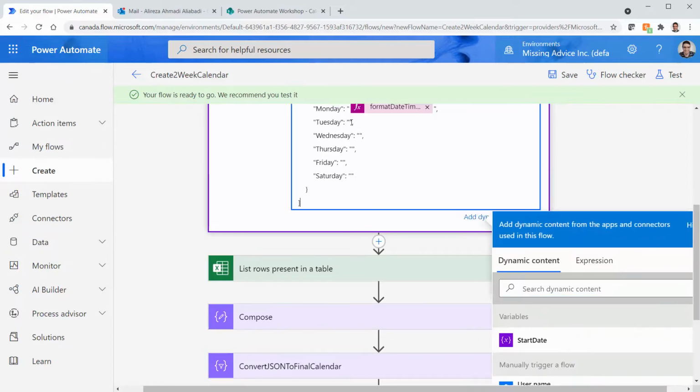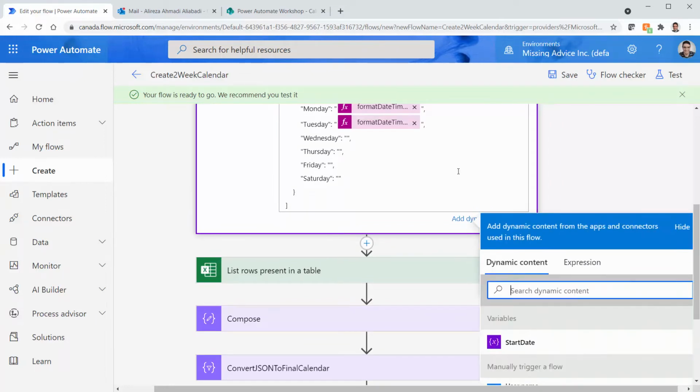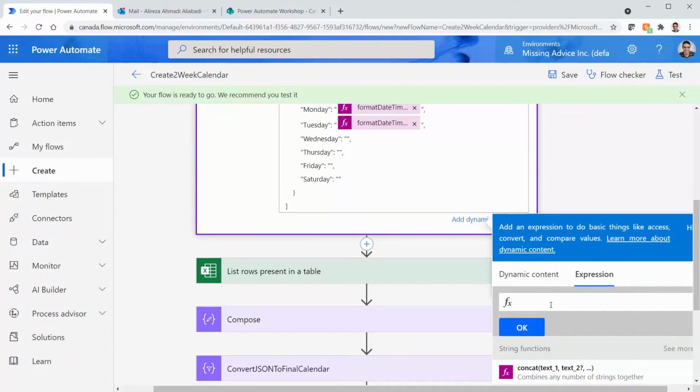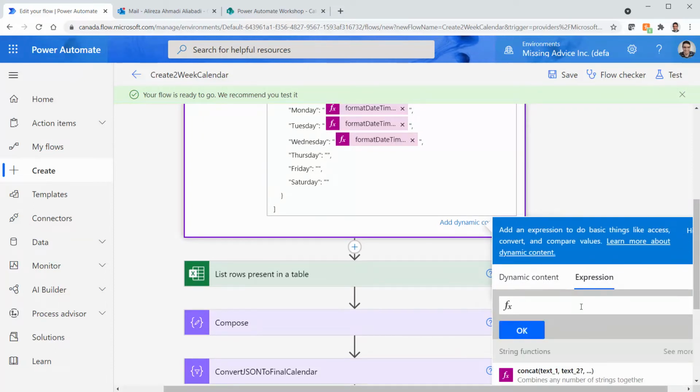OK. Then again, here I go to the expression. I add 2. Same thing, expression. This is going to be 3. And this one is going to be 4.